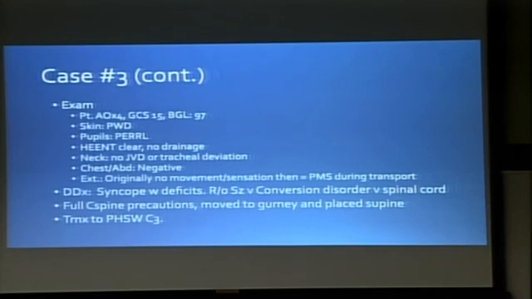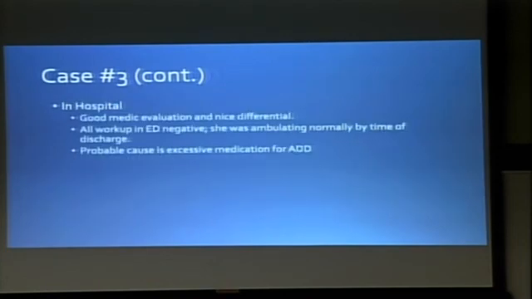So they did what you're supposed to do. Full C-spine precautions, moved to the gurney, placed supine, transported. Because all the vitals and everything were okay, they didn't get excited, they didn't start IVs, didn't do all that sort of stuff. And so this is my comment on them: they had a really nice evaluation, and it was a good differential. And they did what they were supposed to do.